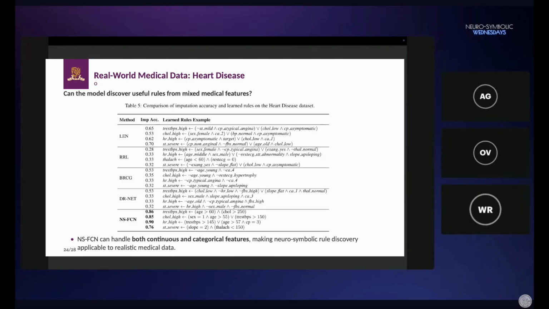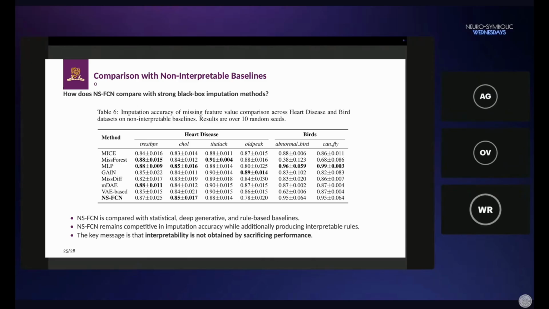Okay. And we also compare with the black box methods as we introduced before, for example, VAE, diffusion, or GAN. So these are some black box imputation methods. And we can see in some cases, black box methods get a higher accuracy. So that is meaningful, right? Because for this training, I think these tasks are not very difficult for a black box model, but you can see our method is comparable.